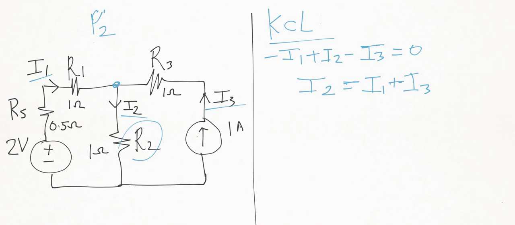So that is the first equation that we need to solve for the power dissipated in R2. Next, we are going to apply, let's box this because that's an important equation. Next, we're going to apply KVL.